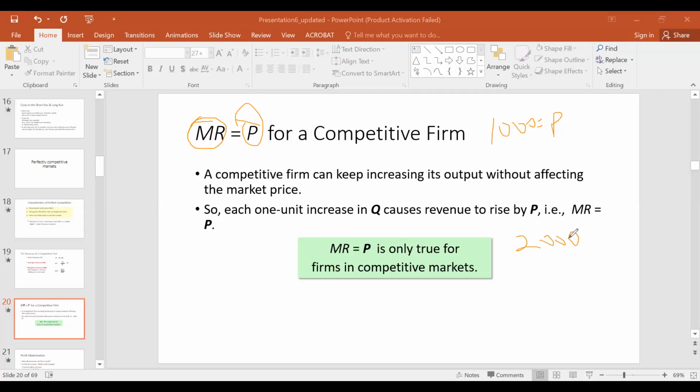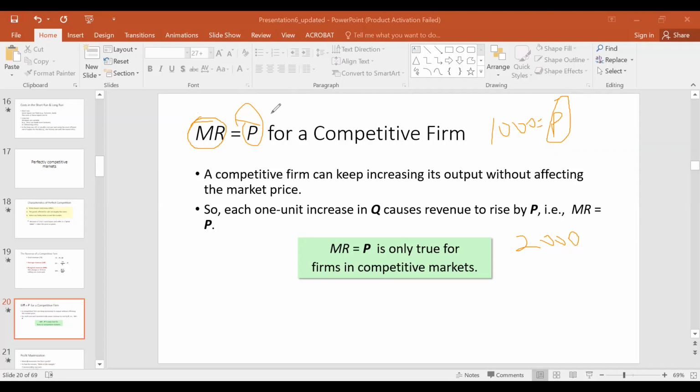But how much extra did I make? What was the additional revenue by selling one more to Amma? When I sold to Michael, I made 1,000. Sell to 2 people, I made 2,000. But from moving from one customer to the second, what is the additional revenue? It's 1,000. So all the time, your additional revenue is just the price you are getting. How much more do I make for selling one more laptop? It is still 1,000. So marginal revenue is the price in a competitive firm.